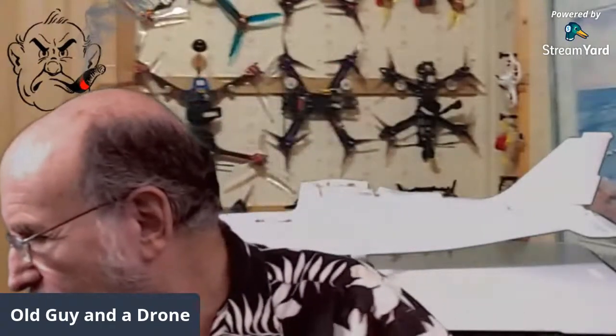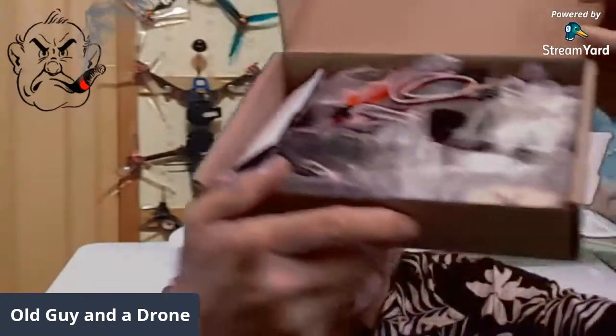So that's what we're going to do next time. We'll hit the wings and the motors, and I've still got a whole box full of stuff here that needs to go into that thing somewhere.